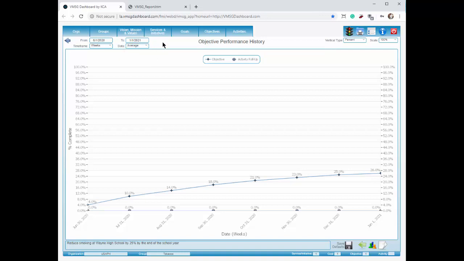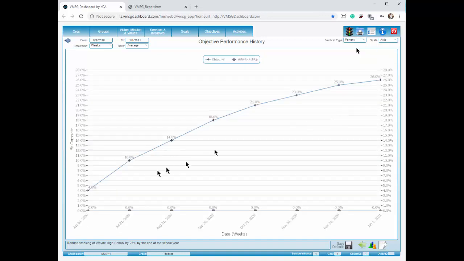In this case, they're going to probably be the same, so we can select that. Up here, we can look at a vertical scale type of either percent or values. In this case, we just have percent in there. And then here's a nice option. If we have something like this where we're down at a 25, 26% value, we may want to expand the vertical scale. So instead of just 100% vertical scale, we might say, let's make it automatic. What happens at this point in time is it takes and multiplies the highest value by 110% and creates the top level of the scale. So it just gives us a larger scale.